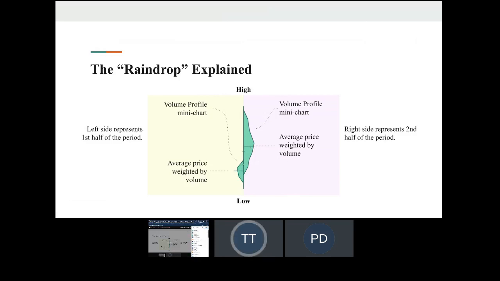So the difference is you've got the volume profile actually painted on the first and the second half of the chart. In this case on the left, you can see this is the low of the day down here, similar to any other candle you're looking at. A lot of that volume profile is focused around the low of the day. Let's say this is a daily candle. You can apply it to anything from the 10-minute candle to the daily. So let's assume this is a day. First half of the day, very concentrated volume near the low of the period. Then during the second half, all that volume profile starts to move to the upside along this daily range, which continues to increase as the volume comes into the second half of the period. So it's really there to show how volume is flowing and where buyers and sellers really are throughout the price range.